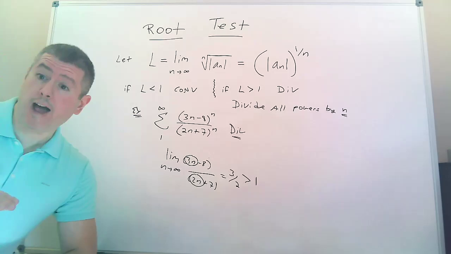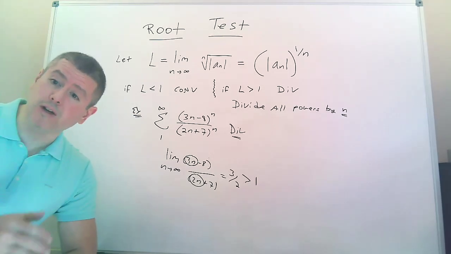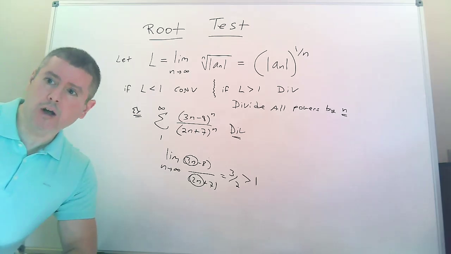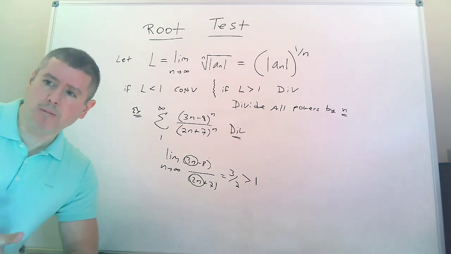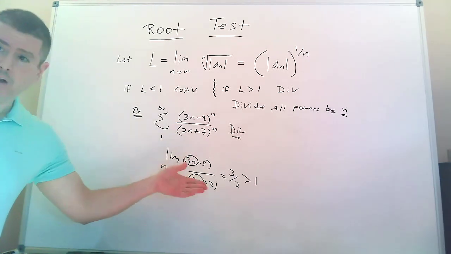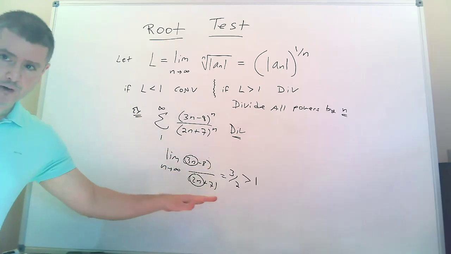It kind of gets the last few that you wouldn't be able to determine by any of the other previous tests. There's a lot of tests at this point. So, like I said, root test, super simple. There's not going to be a whole lot of them, but they're very easy to do. They literally take like 2 seconds. You just divide the powers by n, figure out if it's bigger than 1 or smaller than 1, and then it's over.